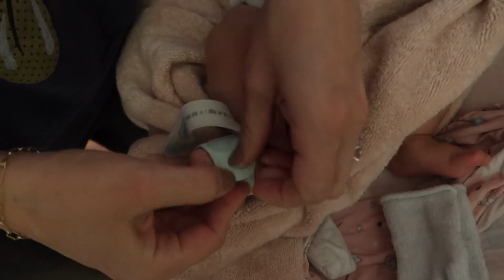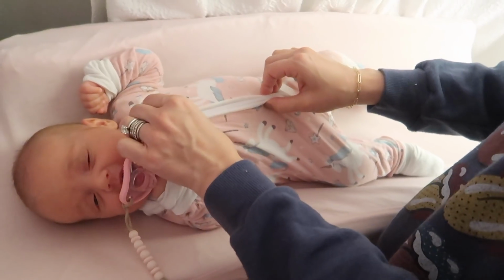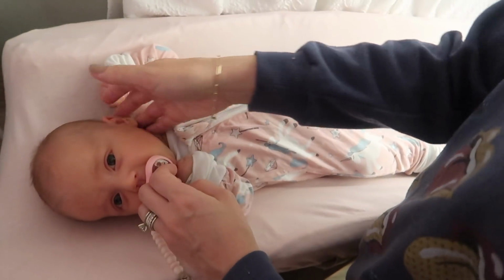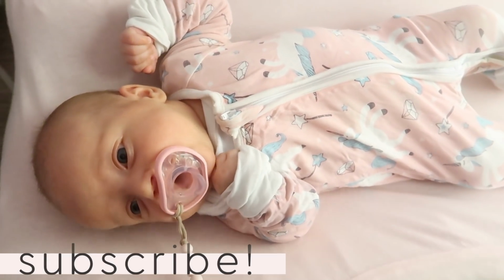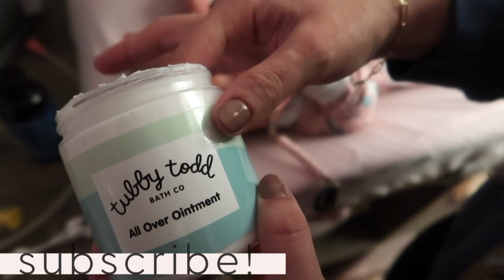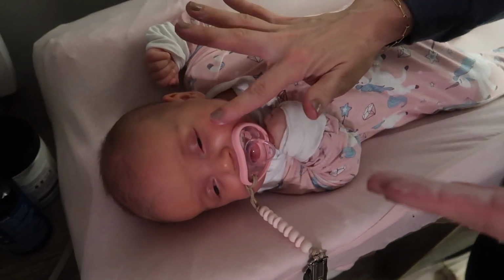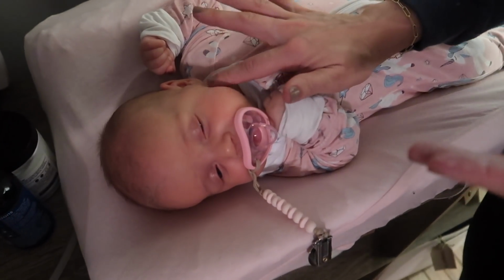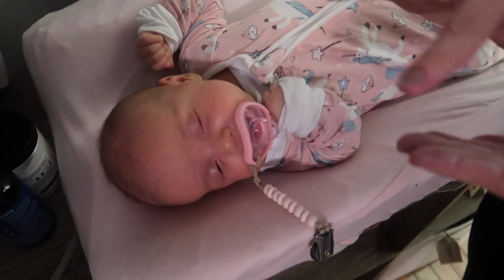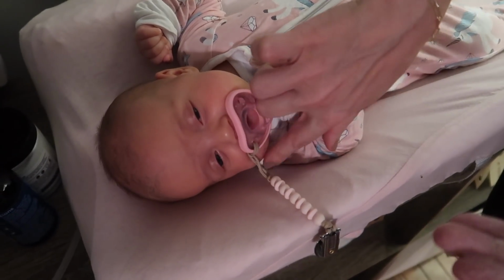And then the Owlet. I know there's a lot of mixed feelings on this, but this is the only way that I could sleep once I had Ella. I don't think it was out when I had the boys, so I always put the Owlet on her right before bed, and it just tells you her oxygen and her heart rate, and it just makes you worry a little bit less. Also, this is like the most relaxing thing for her, so I think it does help her sleep better. She slept pretty good last night, but she's just so relaxed getting her cream put on her face, and I don't know about you guys, but I want to be Everly right now.